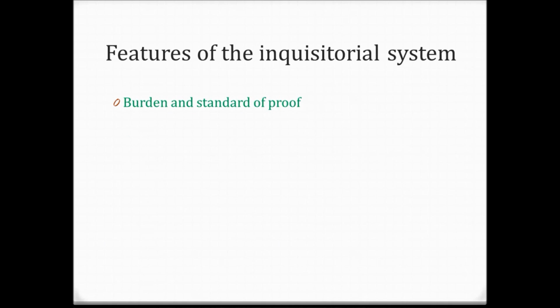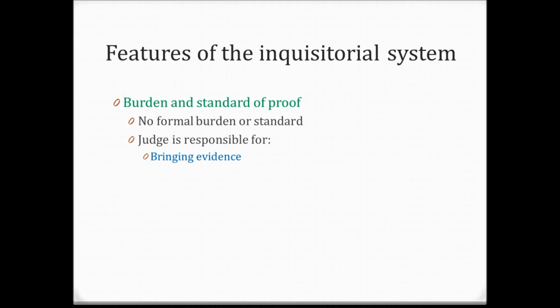Burden and standard of proof in the inquisitorial system, in comparison to the adversary system: there is no formal burden or standard of proof. It's really just up to the judge to decide whether the case has been proven or not. So they're responsible for bringing the evidence. They're responsible for finding out the truth of the matter. The pursuit of truth is the main objective, and it's just up to the judge to decide what that truth is.